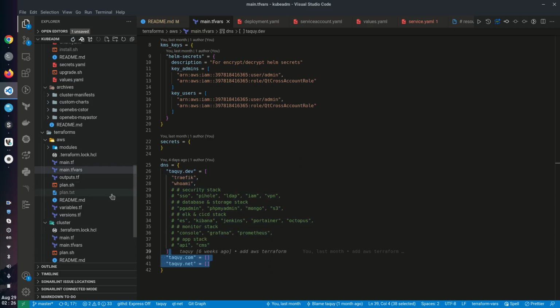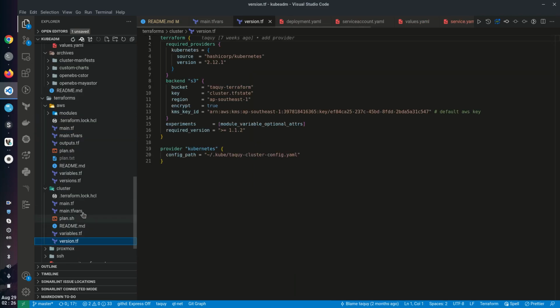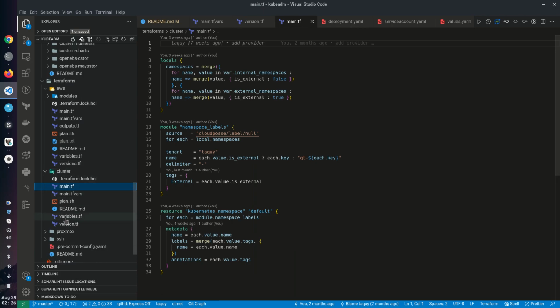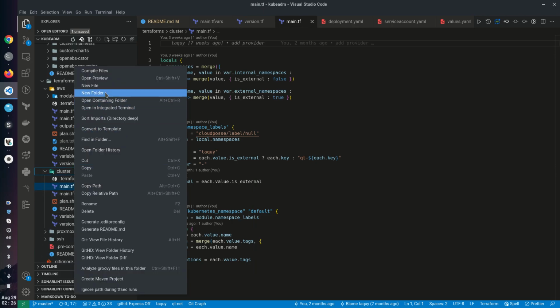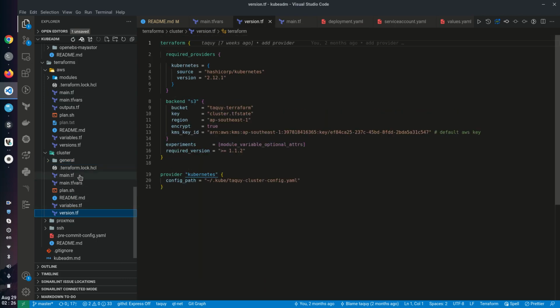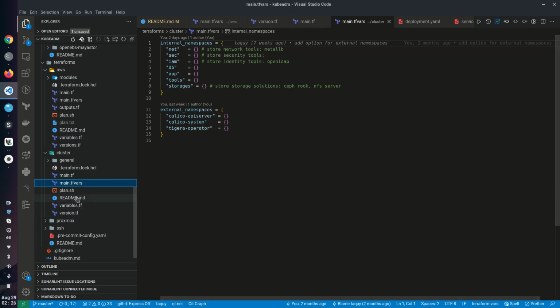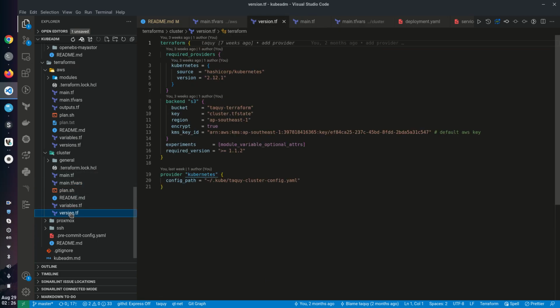So I can try to do the same thing, not for AWS but for the cluster. Here you can see that the cluster consists only of the namespace. And obviously it has its own TF state, I think, somewhere in the backend, I think in the version.